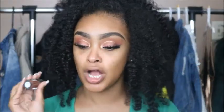I like it. I like it. It's really pretty. And I really love this glitter. This is $10, I believe. I got mine at Walmart, and I definitely think these are worth it. These are really pretty. I cannot wait to use this one all over my lid in a future look. Liquid eyeshadow, I think, is a win. So let's go ahead and hop on into the skin, and let's go ahead and transform this face, and then it will really bring everything together.